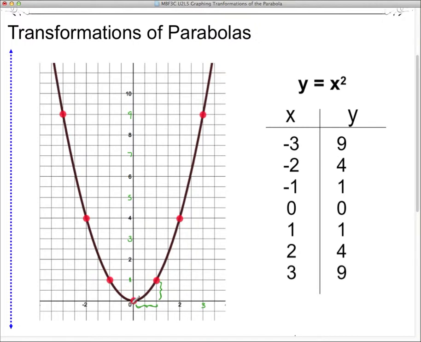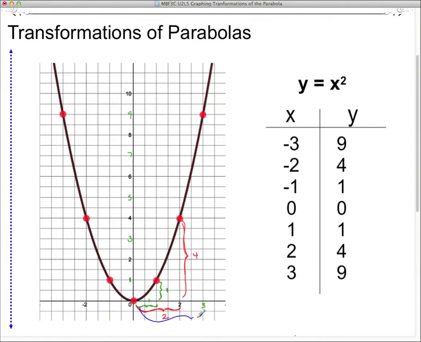Okay, so it kind of looks like whatever you go over, you go up. Well, let's take a look at the next one. If I go over 2 units of space, right here, there's 2 units of space. No, I'm going up more than 2. Look at that, I'm going up 4. Okay, there we go. So it was 1 and 1 to start with, which would have been really easy to remember, but then it goes over 2, up 4. So that's not quite as nice. Let's take a look at 3 and see if we can find some sort of pattern here.